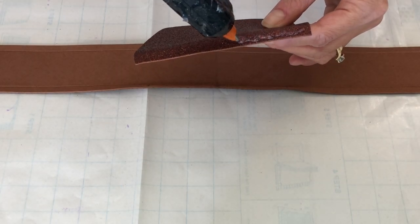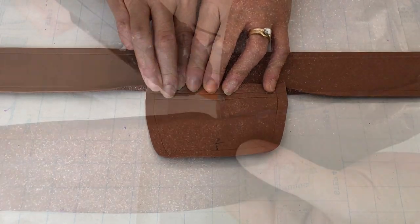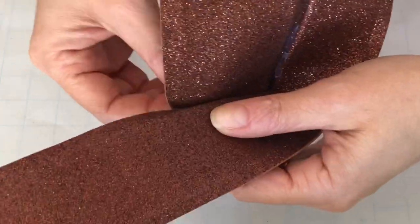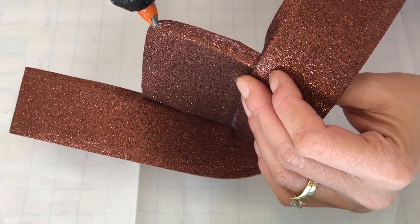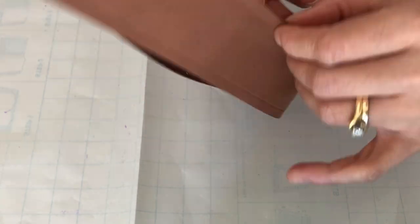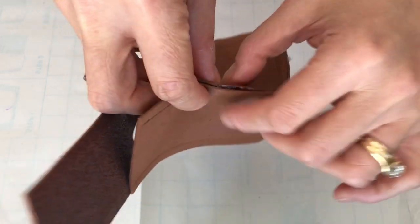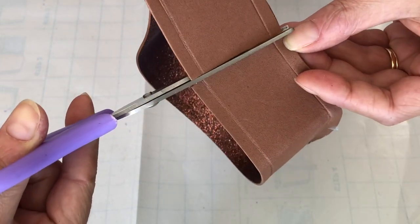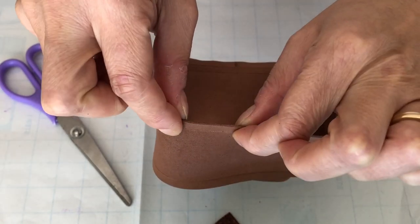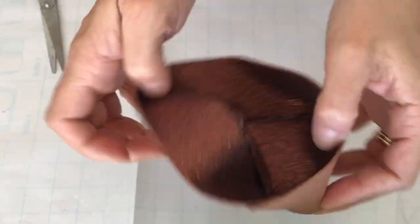Let's assemble the lower pocket first. Put a line of hot glue along the base tab, then match up the centre point of the pocket and rectangular strip and press the tabs together, good side to good side. Apply hot glue to the side tab, match up the tabs and press to seal. Repeat for the right side. When you get to the top of the pocket, only put hot glue to the centre mark. Seal the tabs together, then trim away any excess fun foam. Do the same with the other side, but allow a small amount of overlap so we can glue the top closed as seen on screen.